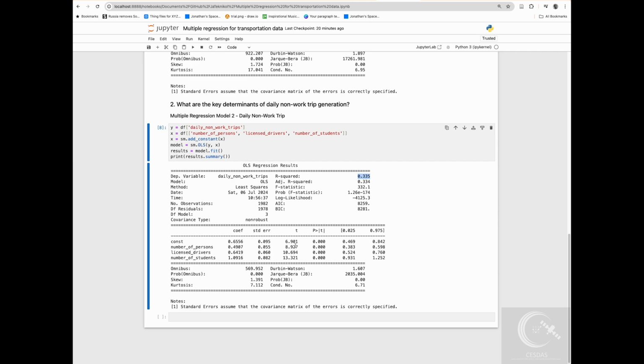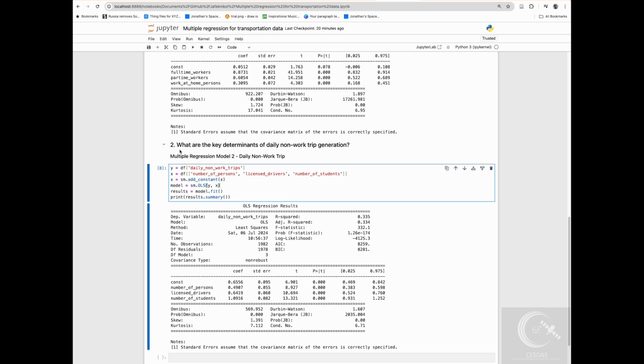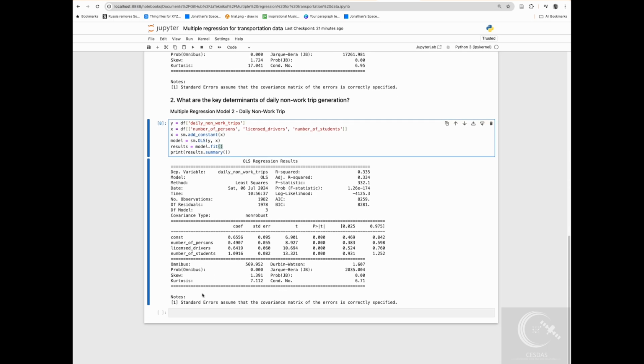But I want us to look at the t-test values here. You can see licensed drivers has got the highest t value, followed by the number of students. So in terms of selection of the variables among what we selected, it means licensed drivers and number of students are very key in modeling these results. So that is to do with the second question, but I will challenge you to try to alter these variables and see if you might be able to get very good results in terms of the R square. That will be a good test. I would have tried to do it, but I don't want the video to stay longer.